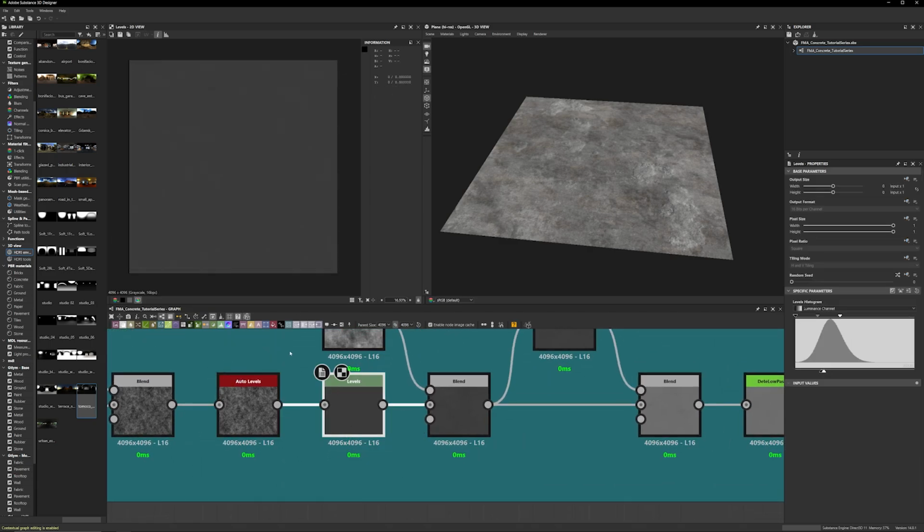So now comes the very baseline of our material. And you can see I'm using a levels node here, which has the upper values crunched to barely the range where our grayscale values are sitting in. And also the low values are really tied together. And what this does, if we are looking at the information here on the right, you can see the value information.